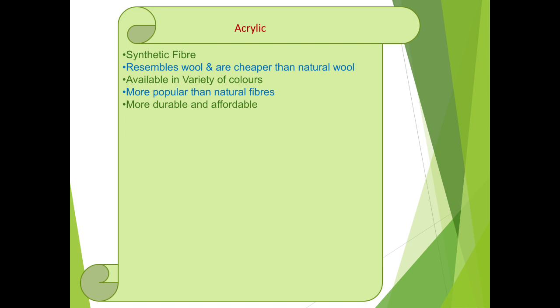And acrylic is more popular than natural fibers. It is more durable, that is, we can use it for a longer time, and it is affordable. That is, it is cheaper than natural wool. Now let's move on to its applications. We can make sweaters, shawls, blankets out of this acrylic.